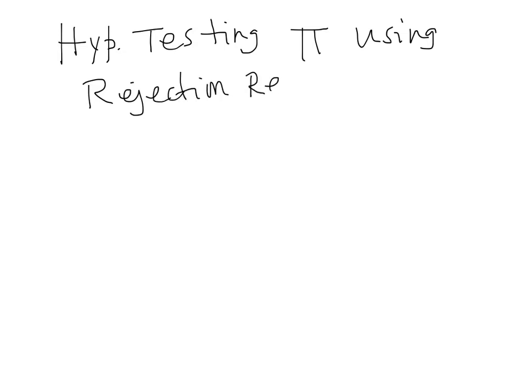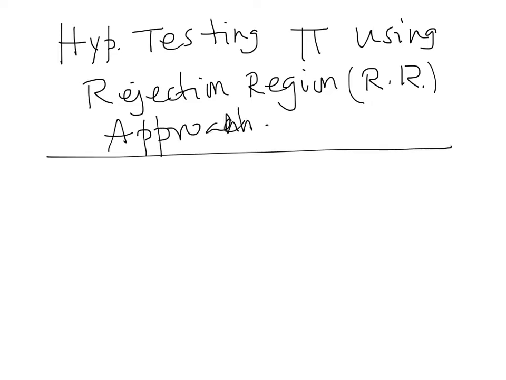Let's review hypothesis testing for proportion using rejection region approach. I will abbreviate rejection region by RR. Now recall, we talked about the p-value approach for doing that, that is hypothesis testing for pi.